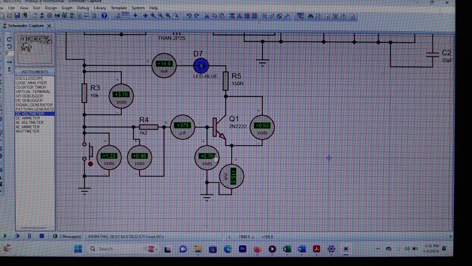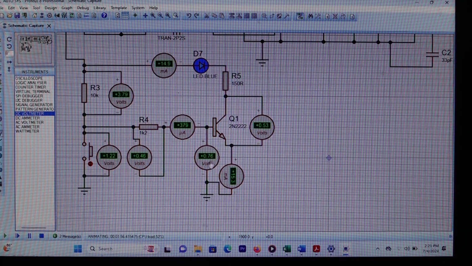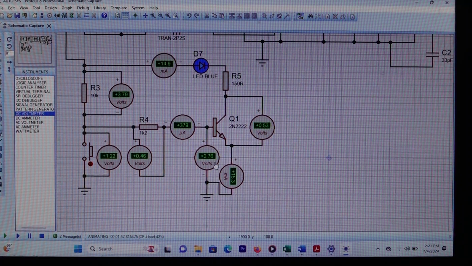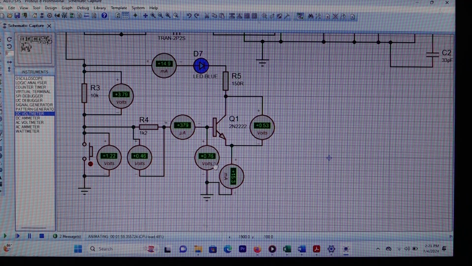And then what is the voltage across the base emitter terminal? For this case, it's 0.76 volt, which is correct, because we expect to measure between 0.6 volt up to 0.8 volt. Why? Because between base and emitter of an NPN bipolar junction transistor, we have a diode.